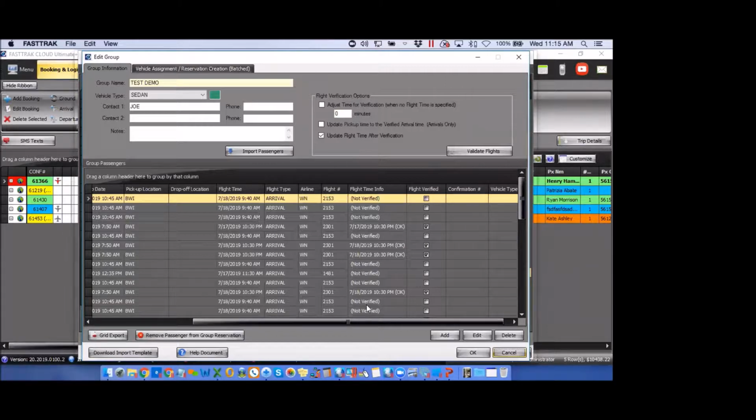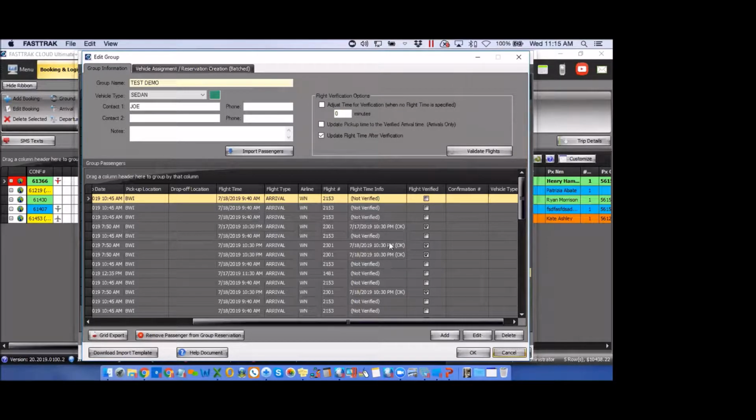This would enable me to go back to my customer and either ask them for new flight information, or maybe if I just do a little research there, I can figure out what those actually were. They may have been off by a couple of minutes or something like that. This would allow me to get that information, as well as pass the information back to that group coordinator, letting them know that they need to go back to their travelers and get the information there.